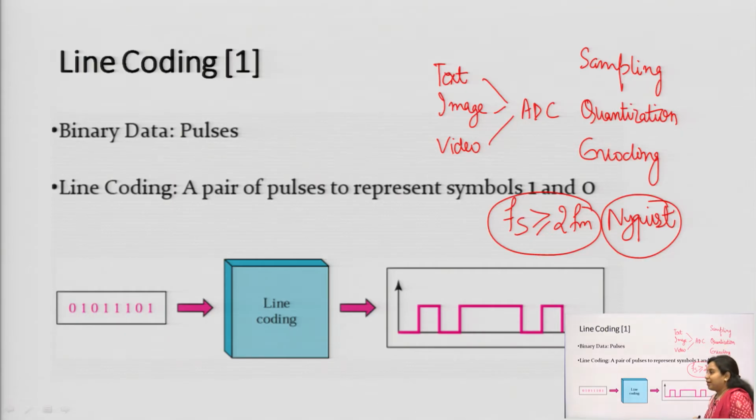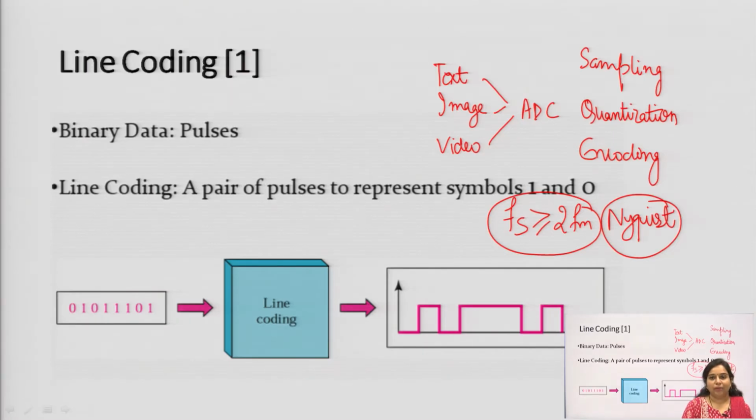The next step is quantization. What is quantization? After you have converted the continuous time, continuous amplitude signal using sampling, you have to convert the amplitude into discrete amplitude also. That process is performed by quantization. It converts the signal into discrete in time, discrete in amplitude. It divides the amplitude scale into different levels. Then it has to be converted by encoding.